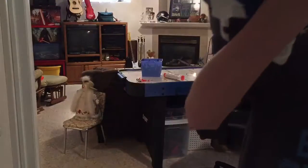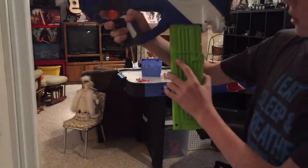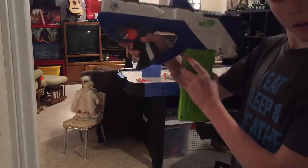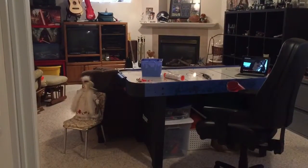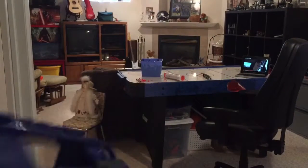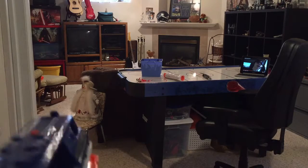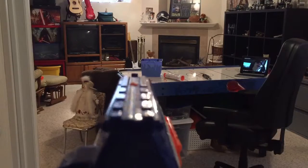Okay, so we got the gun all ready to go. I'm gonna slide it in, arrow facing the front of the gun. She's ready to go. So let's get in the right position. We're gonna shoot nine darts, half of 18, fully revved, and then nine right after each other.